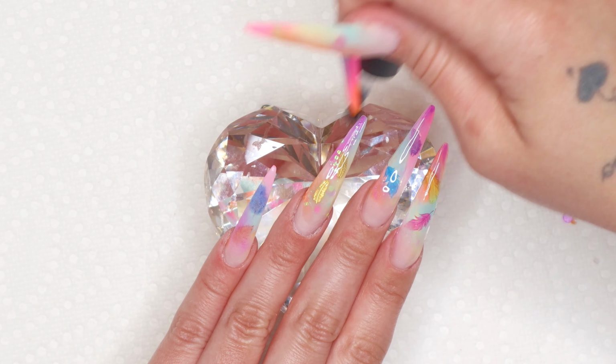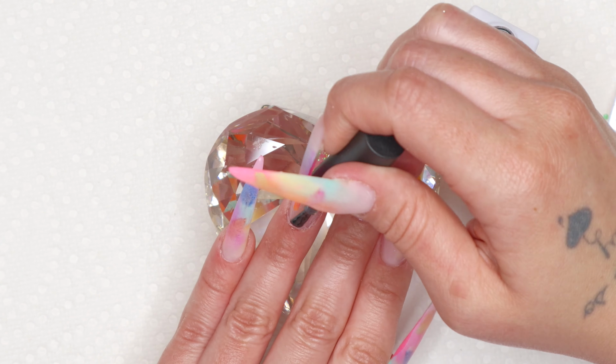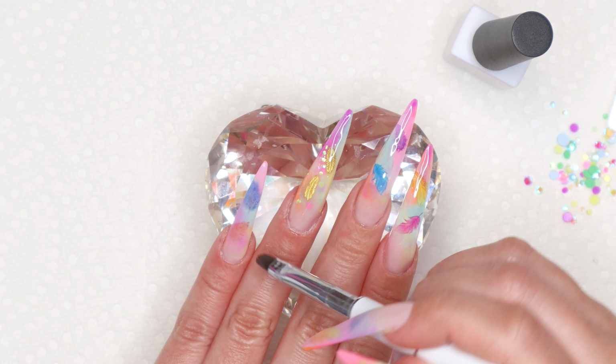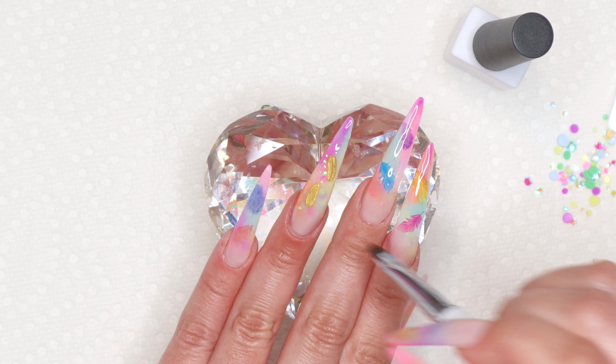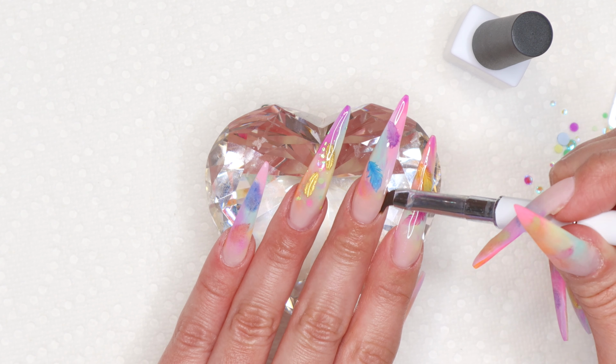I'm literally obsessed with those peach ones. They are so pretty. I've never seen peach AB little rhinestones. They're just so gorgeous and they really remind me of spring. This whole set is a vibe. I literally just love it.